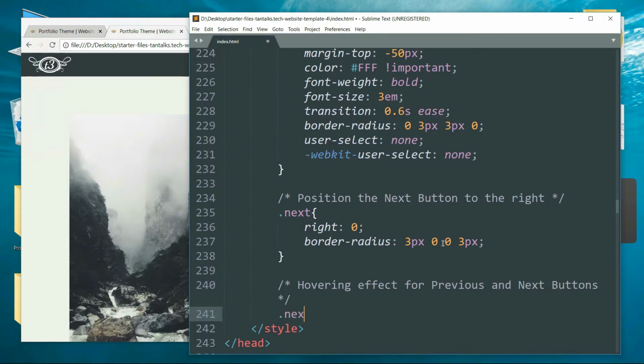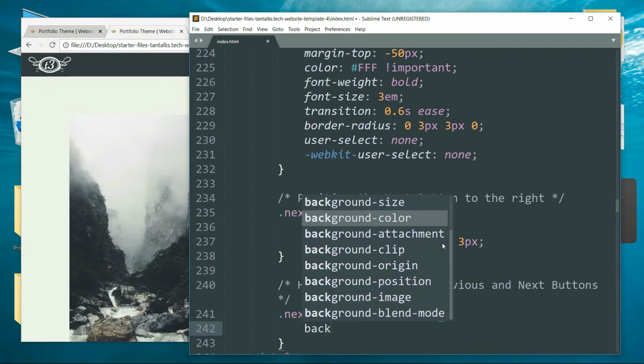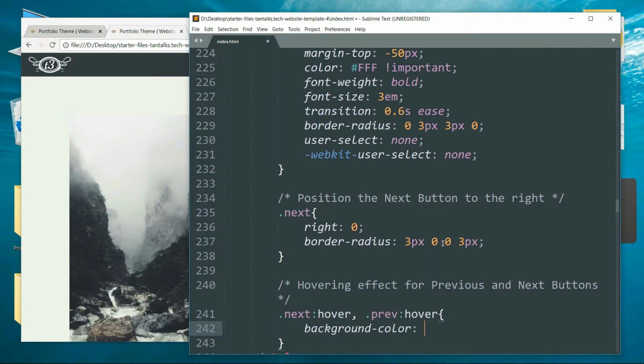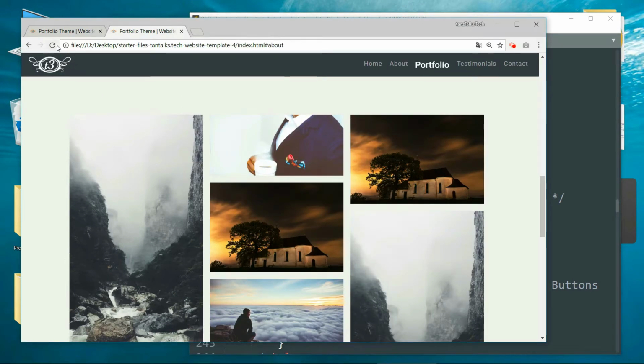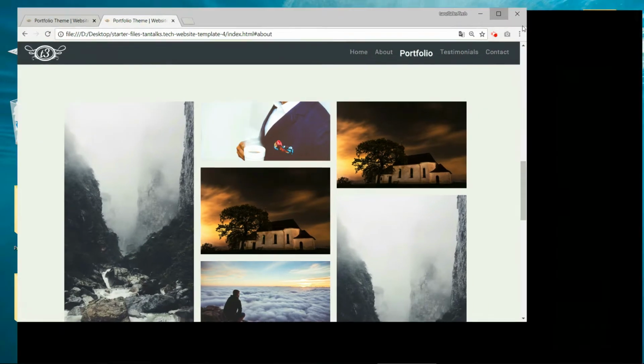Dot next colon hover, dot prev colon hover. Background-color RGBA 0, 0, 0, 0.8. So the RGB part defines our black color and the alpha defines opacity.